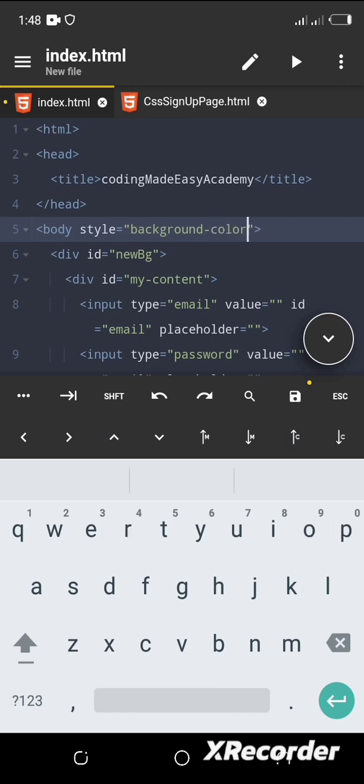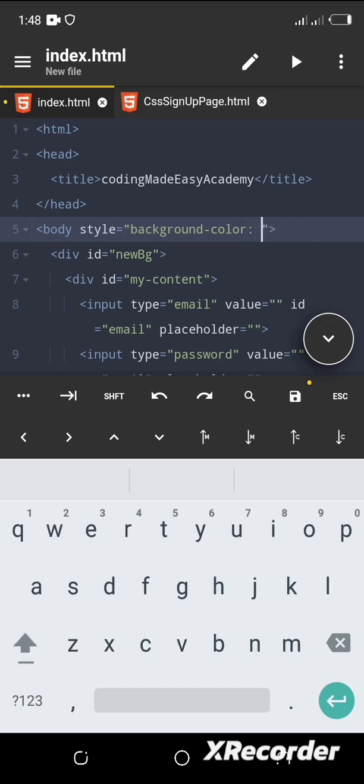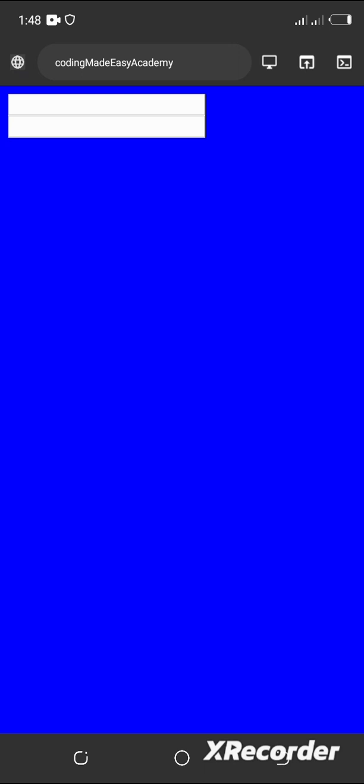The spelling of color is not the one that ends with UR, rather it is COLOR. If you type UR, it won't work, so take note of that. Then you have your semicolon. Then what color do you want to give it? In this case, blue. Run this, and you can see our background has changed, and we have these two inputs here.